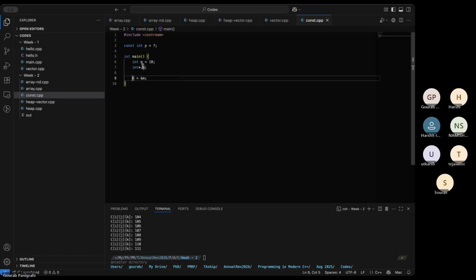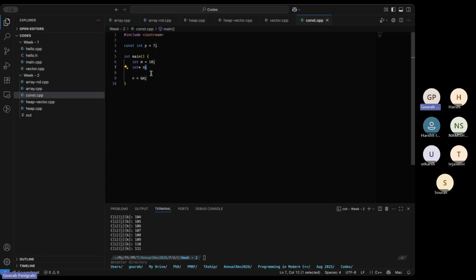Now you could technically store any address here, and n will treat it as an integer pointer. That's sort of the idea. But anyway, we'll come to pointers and typecasting later. The goal, at least the idea here, is that you get the address of m and store it in n.